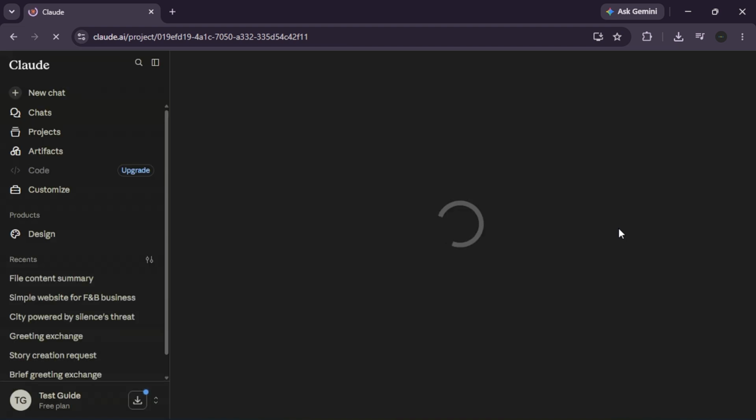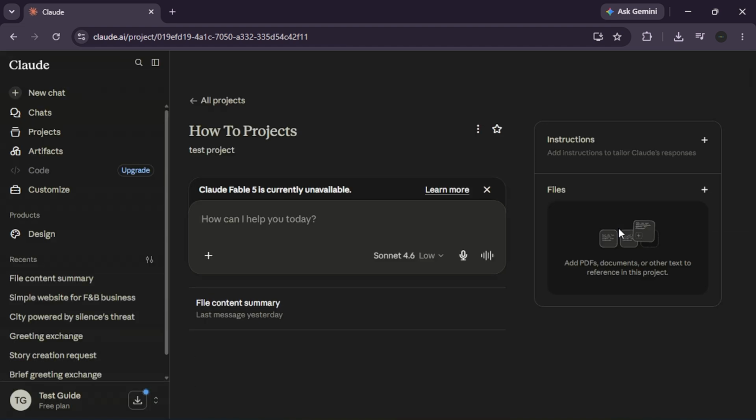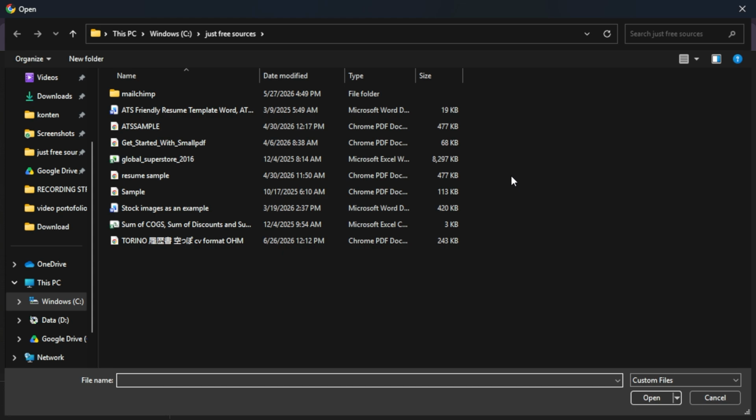Wait for the first individual document bar to hit 100% and clear out its processing tag before you try to drop the next text sheet into the canvas window. Because the internal reading engine can drop connections when processing multiple massive text blocks simultaneously. Uploading your documents one by one resets the data bridge and isolates the single corrupted file that was causing the background loop, allowing the other files to load smoothly into the active memory slot.